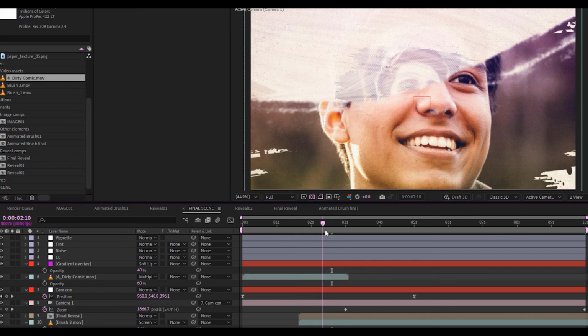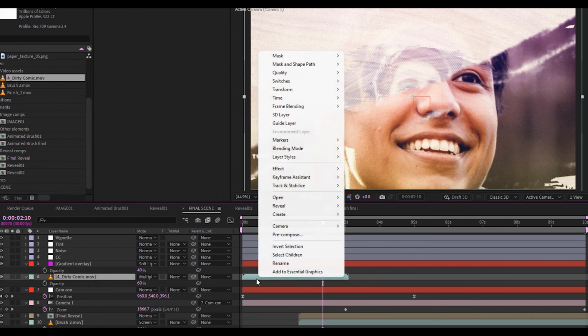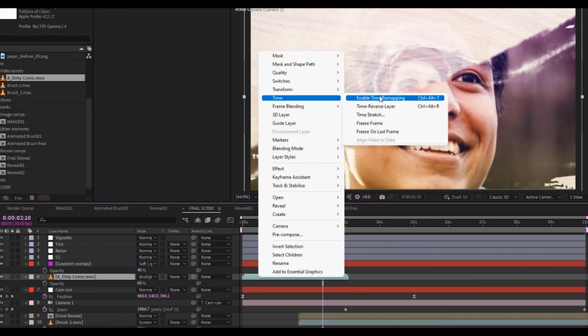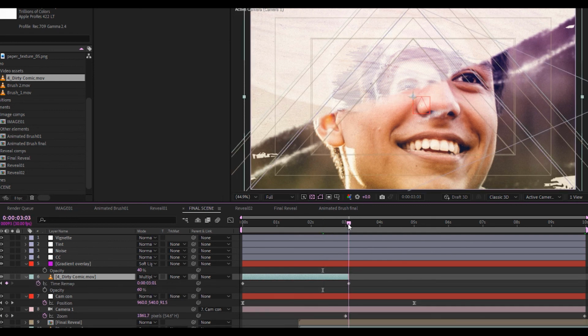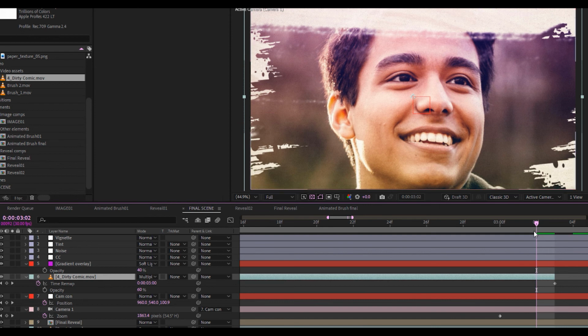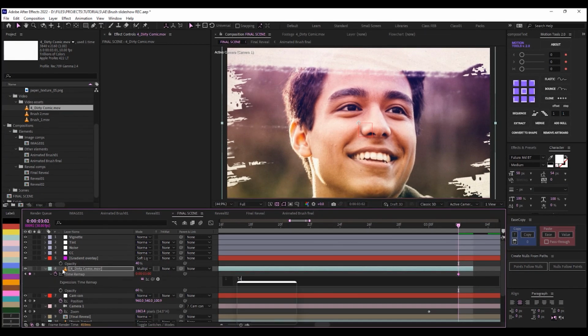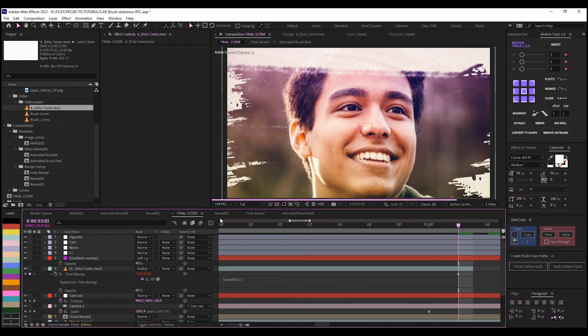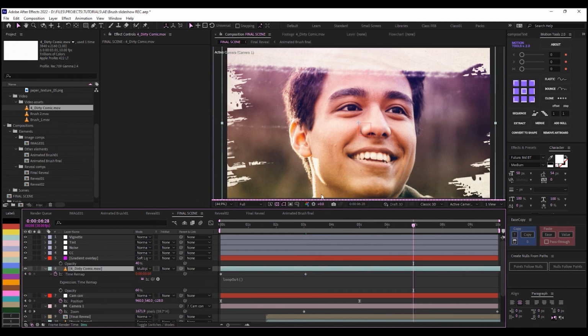And if you notice that it stops at the 3-second mark, so what I will do is simple. I'll right click, go to time, then go to enable time remapping, and then go to the last frame, or even a frame before the last frame, like this. Check this, then delete the last part, and then all I need to do is to apply a simple expression to this. I'll click this, then I'll put in loop out, and I'll click out, and then I'll just drag this down. So with this, it will just keep looping the whole animation.